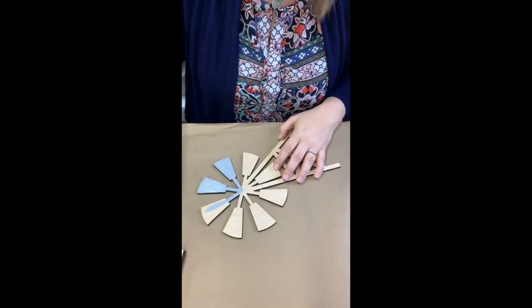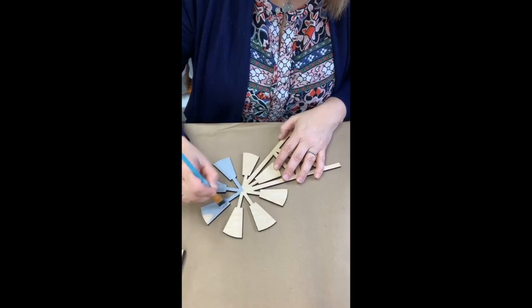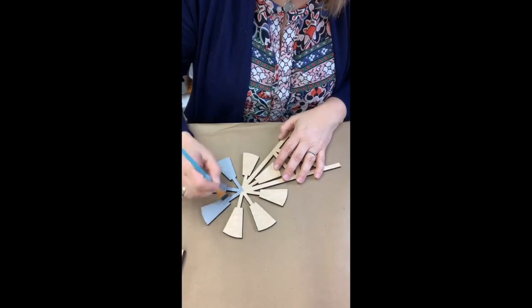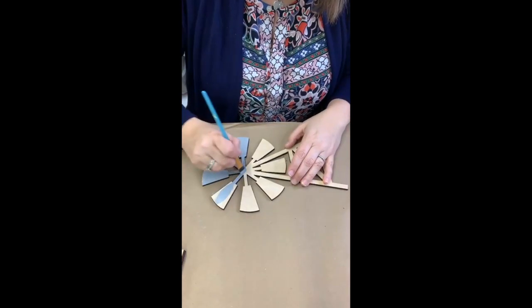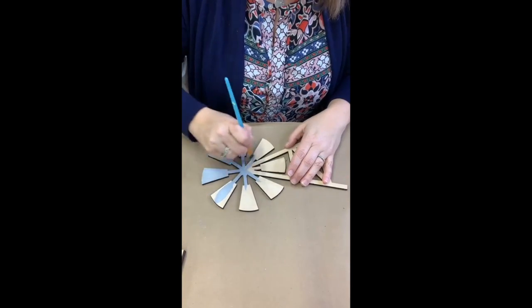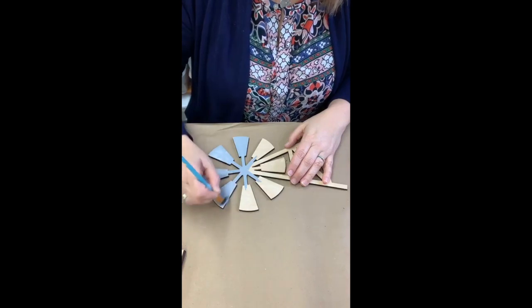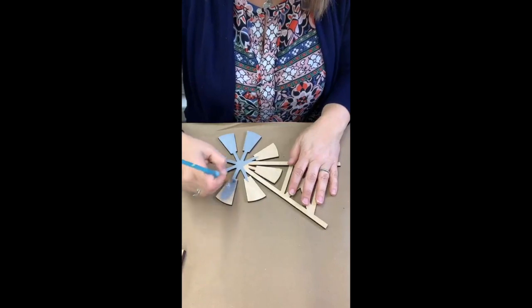So we're just gonna give this a simple base coat. It doesn't have to even be full coverage because we're gonna go back with our white and our black. And the idea is to make it look like an old metal windmill. So no perfection going on. Not that there ever is. We don't aim for perfection. All right.